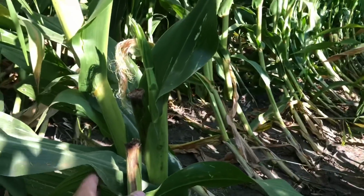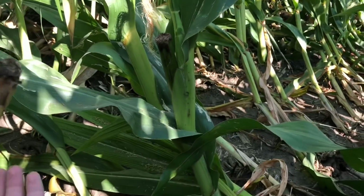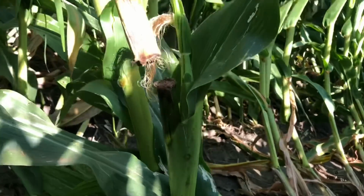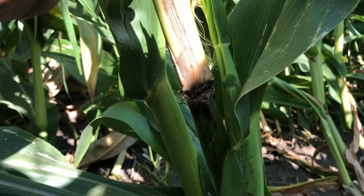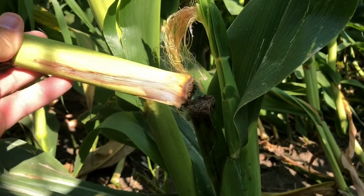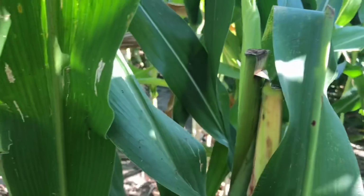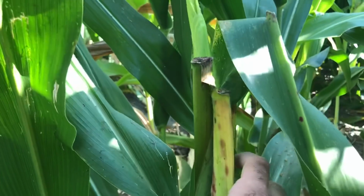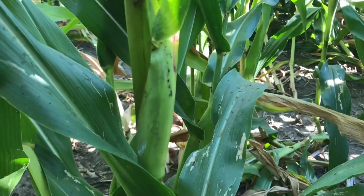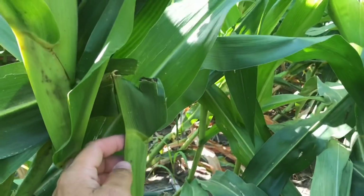It's a mess. Here's an example of some damage that I would not have realized was hail damage. I thought this was just snapped off from the wind, but she showed me that this black pattern of bruising on the side of the plant, right here where it snapped off, is actually where the hail beat this plant up, and that's what caused it to break off. The same with this one right here. You've got all the black bruising there on the plant where the damage happened. You've got another one right here.